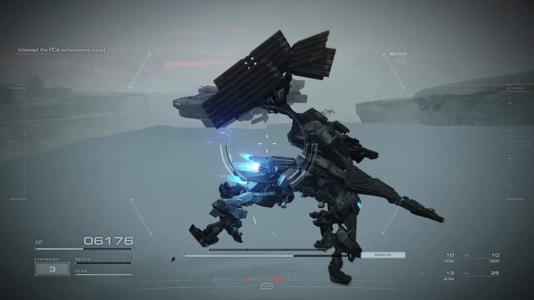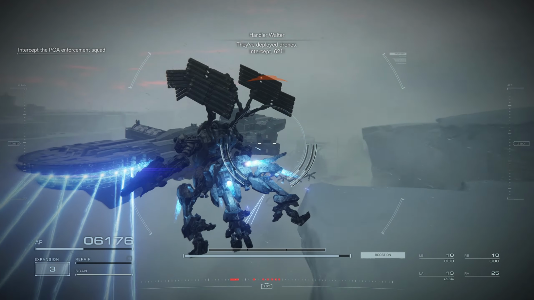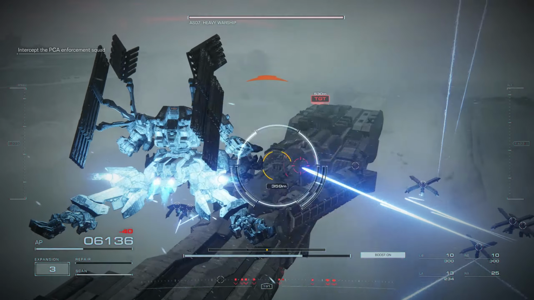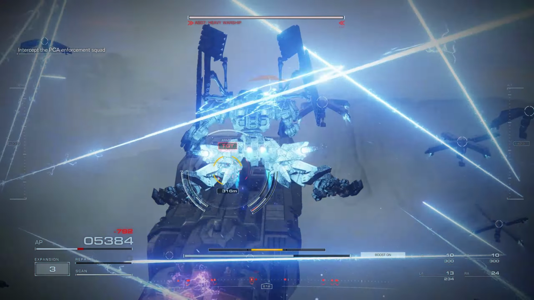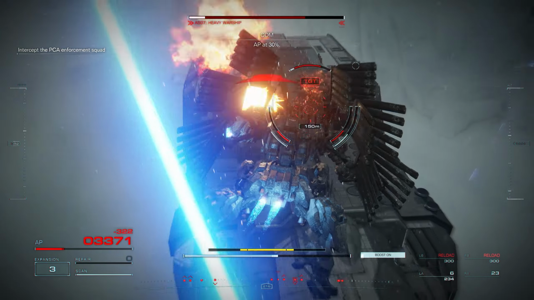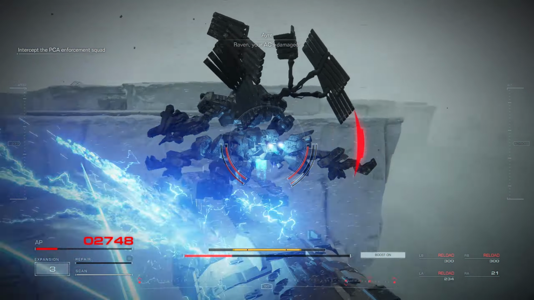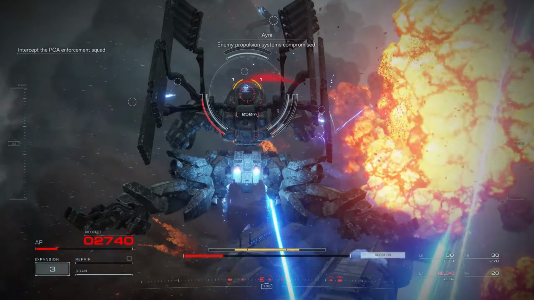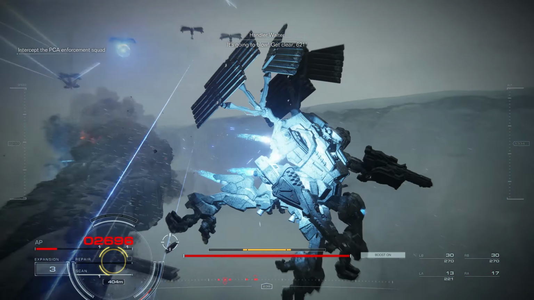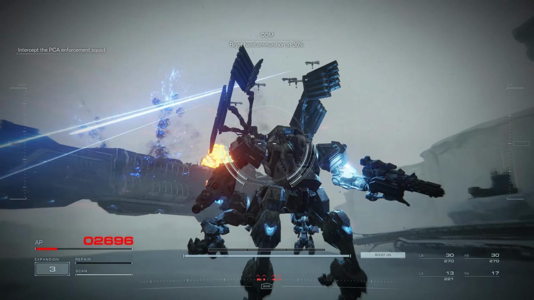Just make sure to destroy that guy. They've deployed drones before we head out to destroy the ship. AP at 30%. And this is going to be quite close. Enemy propulsion systems compromised. It's going to blow. Get clear, 621. But when you destroy the ship, the drone should go down.